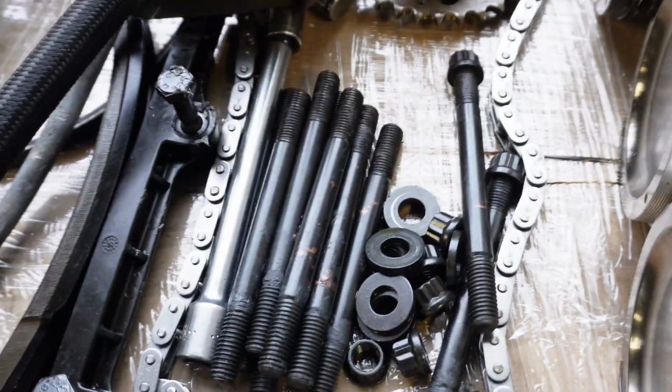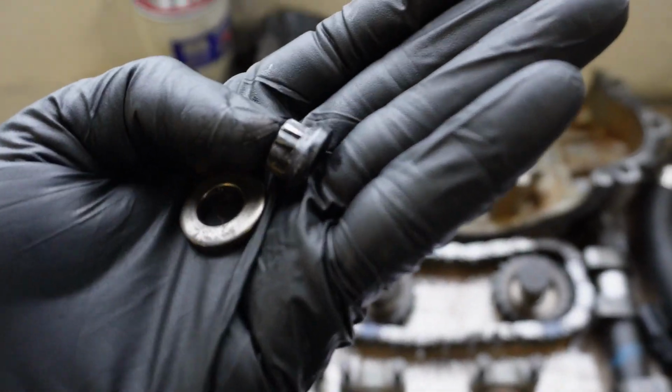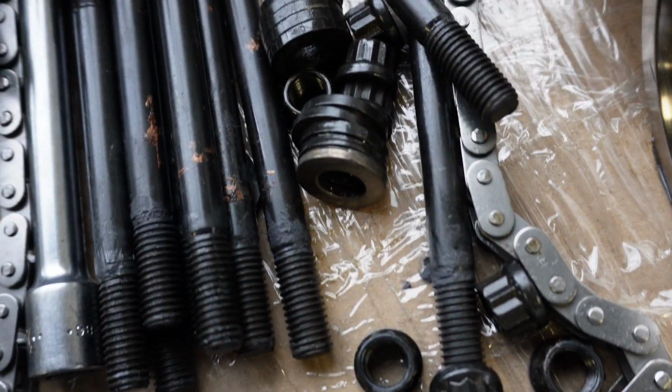But what I did find out was his old hardware, his old studs, he had a mix match. This washer, it's a little bit different, and this was a little bit off. See that bad boy different right there? He bought those studs used, 90% chance the studs were good, but I bought him some new studs. We're gonna run that in there anyways because it's better to be 100%.